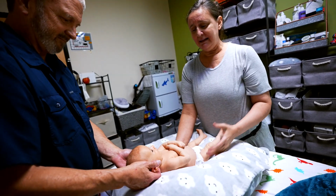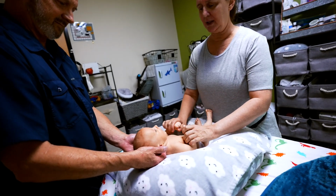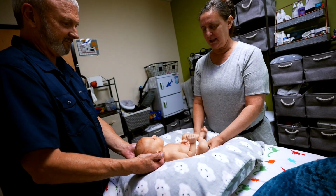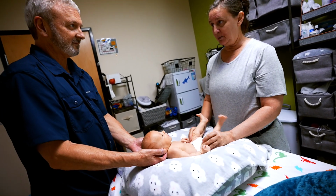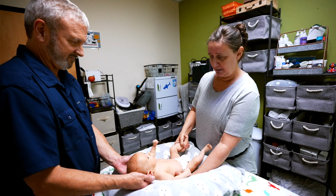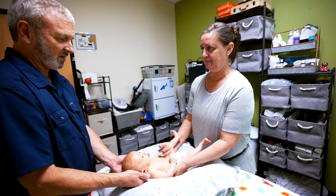And then the spinal, all of those muscles down the spine. It's musculoskeletal work that I'm doing. We're working with the muscles and we're working with the skeletal system to allow him to grow as well as he can. And it's the same thing with the legs. That femur bone sits in the hip a certain way, and it needs to stay there in that certain way. Sometimes with frank breech, like you said, they may not even be in the socket, so they check that at birth, and as long as that's okay and the baby's femur bone sits where it's supposed to, we can just work on that muscle tissue to make sure that it stays that way.